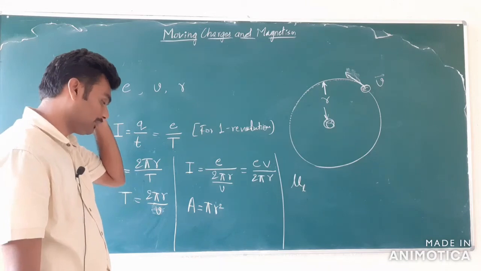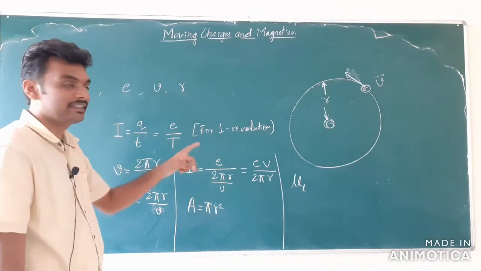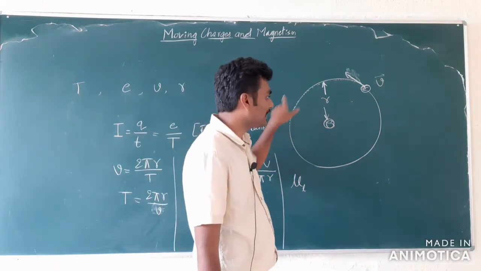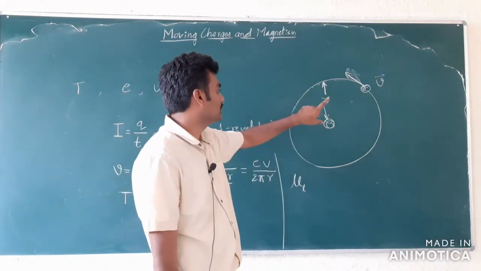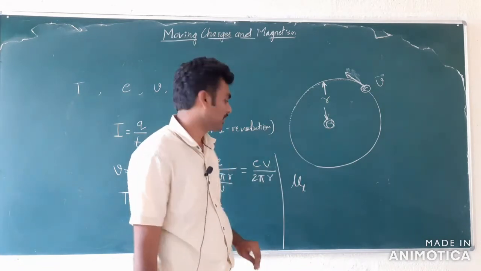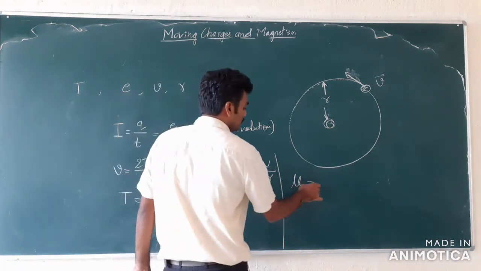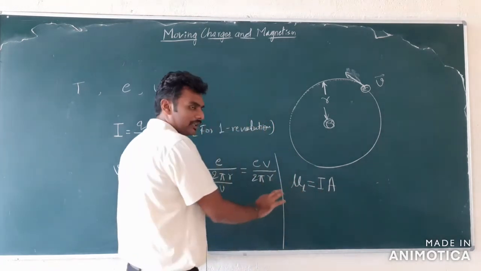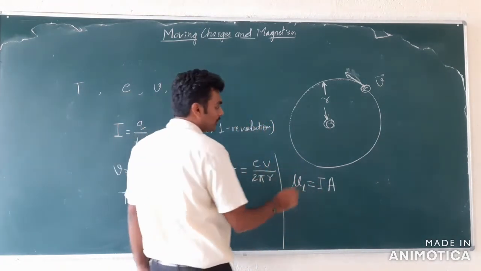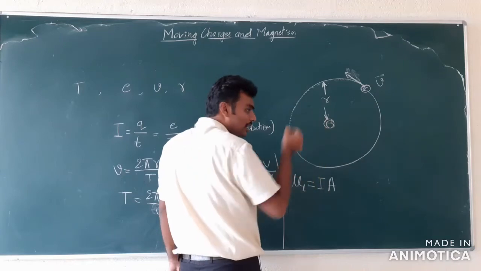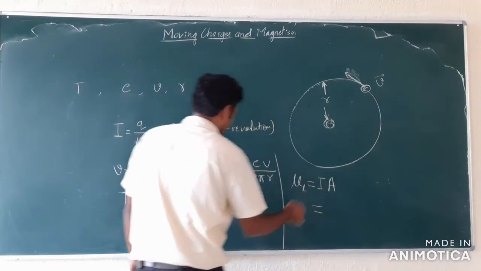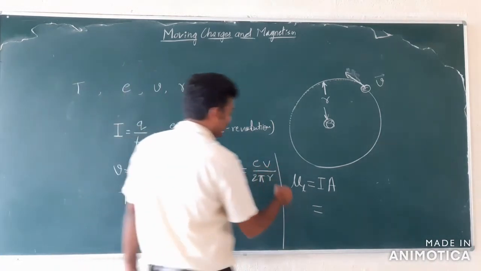But before that, you should be clear. Mu L is the symbol we will use to express the magnetic dipole moment of the electron in its orbit. So mu L is equal to I into A. This is nothing but the magnetic dipole moment itself with a new symbol, because we are choosing it for the electron, and they are minute. That's why a new symbol. What is I equal to? I is equal to eV by 2 pi r.